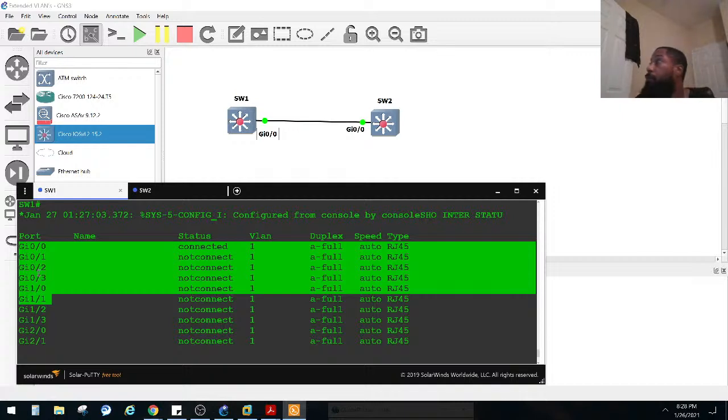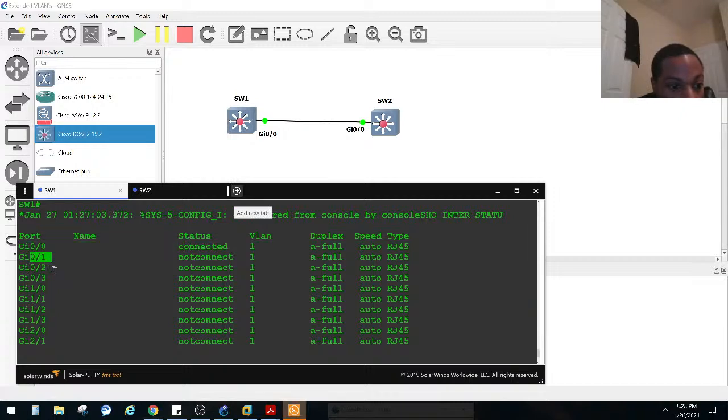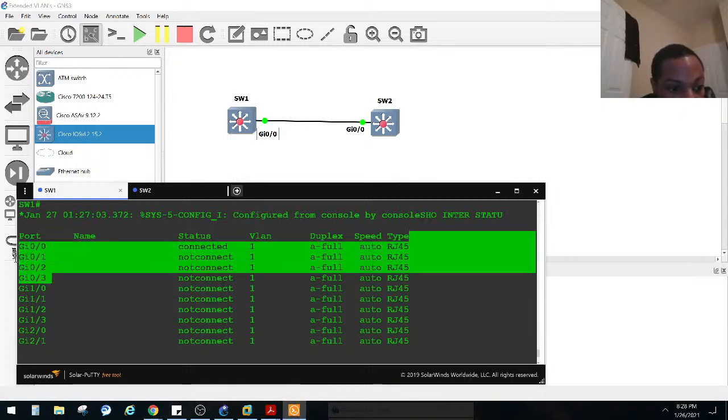I noticed that you don't use the do command too much. That's because I'm trying to show people. I could use the do command and run commands from the other modes, but I know there'll be a lot of newbies in here, so I like to back out and then run the commands I need in the correct mode. But yes, you can use the do command in the upper privilege modes. So we need to put in 0/0, 0/1, 0/2, 0/3. That's it, just 1 through 3 for me. Y'all's interfaces might be different, right?